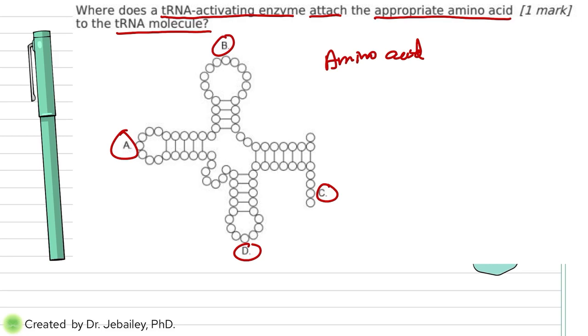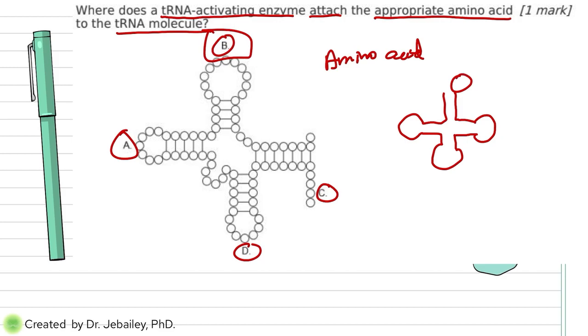So if you're going to look at this, first you have to recognize what we see here. Usually you see in the book something drawn like this, right? And then it has a circle, and then it has a circle. So students automatically go and answer B because they see it's at the top, because that's where you put the amino acid. Be careful. IB tricked you. What they did is they flipped this. So they flipped it, looking like this now, right? It goes down like this and then like that. So the trick is it's right here. It's on C. So the right answer is C.